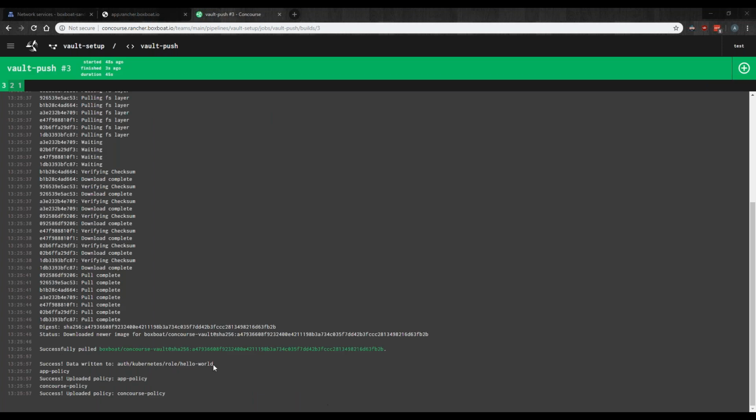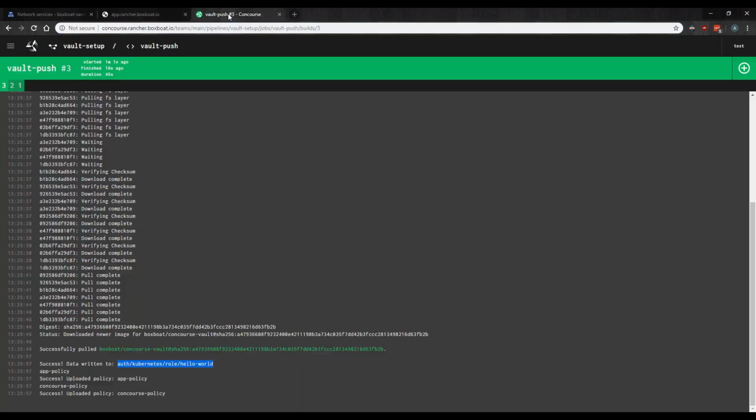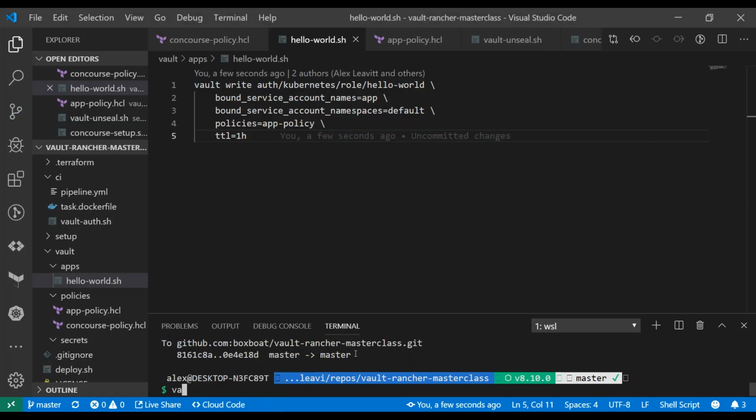So you'll see here that I have now written my auth Kubernetes. I've now written a new policy, and I've updated the concourse policy. And to show you, I don't think my app actually works. No, it does not. Cool. That's a developer side issue and not a Vault issue. That is people shouldn't be having me write code for this over the weekend because I will mess it up.